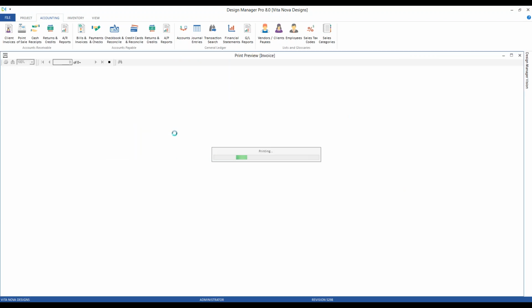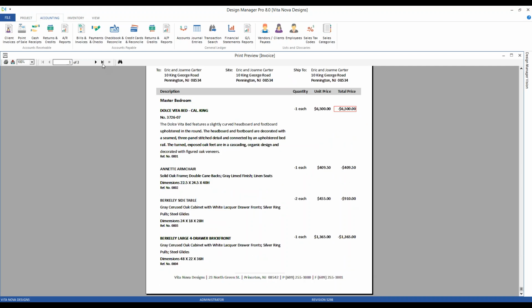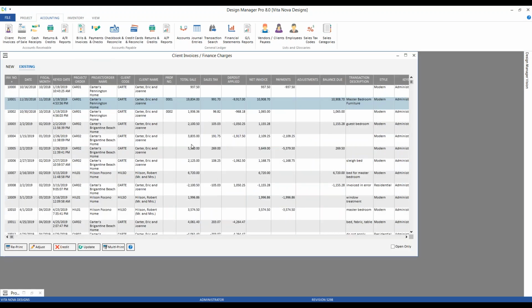Now we can see the invoice is actually generated as a credit memo, and it even says that for you automatically. And all of the prices of each item are being fully reversed, along with any freight, sales tax, and the reapplication of the deposit, as we saw in our example some time ago. Accept, and now the invoice is fully reversed. So now we can go and generate it again simply without the rejected King bed.